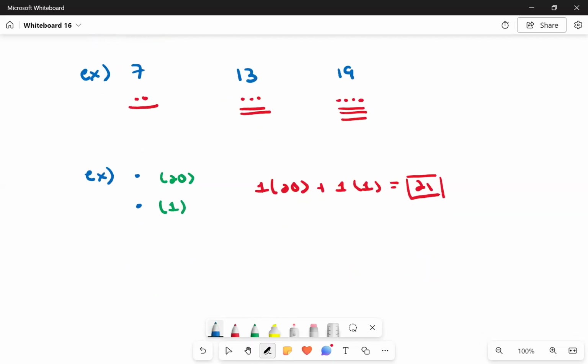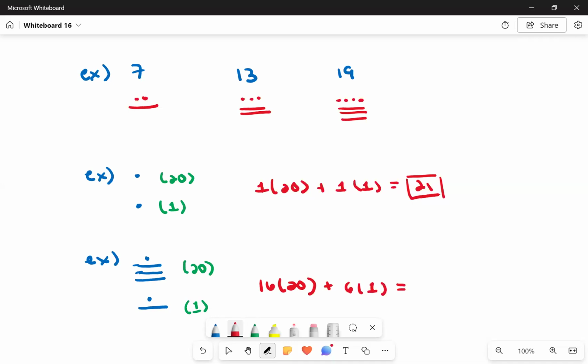Let's see it get a little bit more exciting. Let's say we have 1, 2, 3 lines and a dot, and then another dot and a line. Again, same idea. This is the ones place. This is the 20s place. So the number in the 20s place is, 3 lines would be 15 plus 1 is 16 in the 20s place. And then that would be the number 5 plus 1, which is 6 in the ones place.